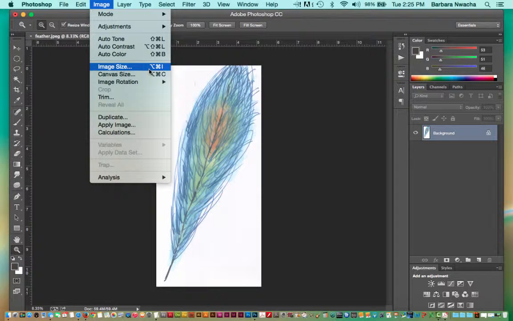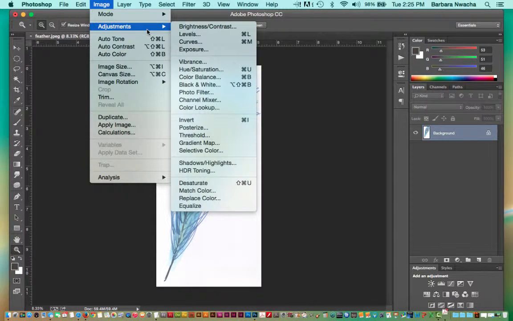One of the very first things that I'm going to do is get this to have a little bit more contrast, and I'm going to do that by going into Adjustments. Brightness and contrast will do this. I'm going to use the levels to do this, but either of these, try both of them out. They have slider bars, and it makes it really user-friendly for you to look at it and say, yes, I like it, no, I don't.